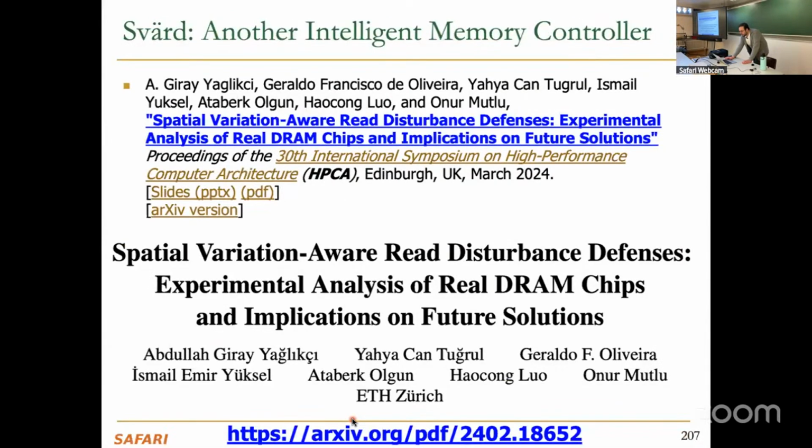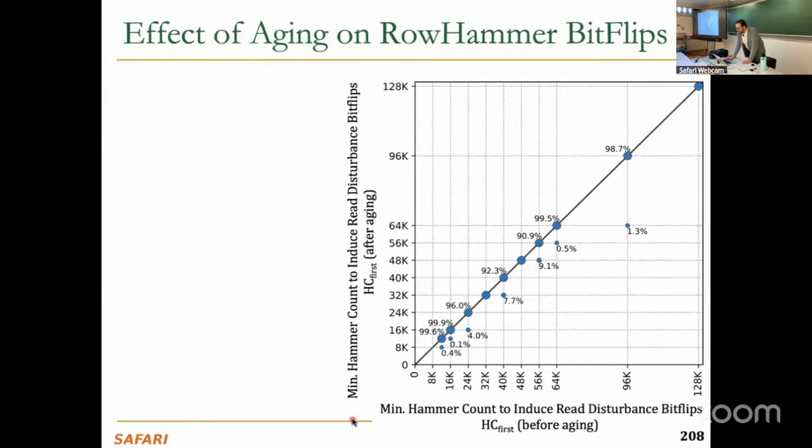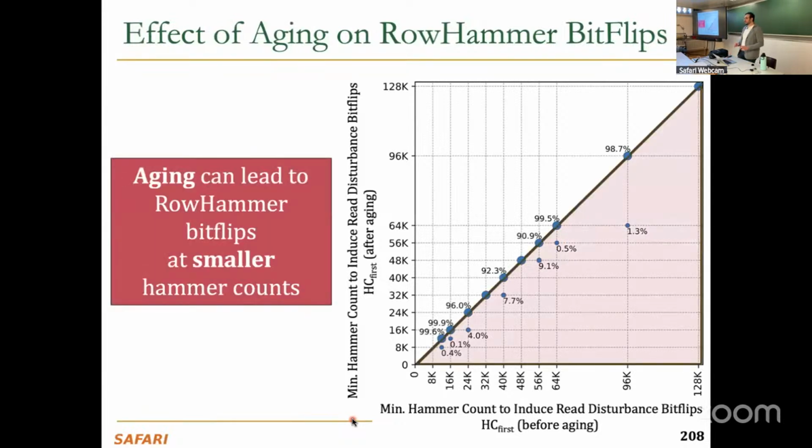So this is one of my papers. It's really great. I really like it. I'll just show something in the appendix of this paper here. We observe in some rows that if you keep hammering the rows, the RowHammer threshold goes lower a little bit in some of the rows. So this is some motivational data at best for proper aging studies. And as I said earlier, for understanding RowHammer, we still do not have a good understanding of how DRAM ages. So this is motivational data for that.